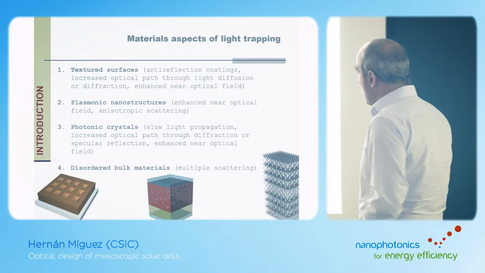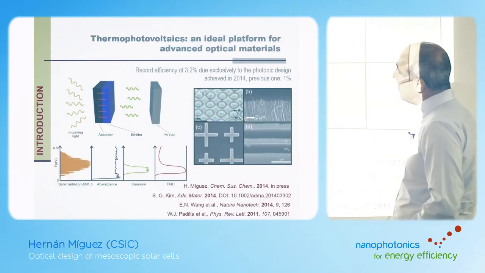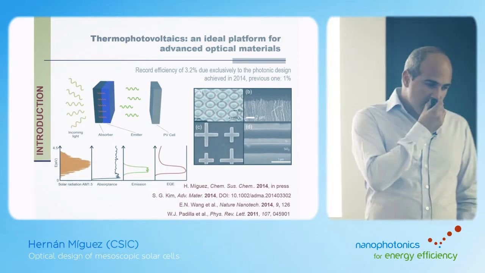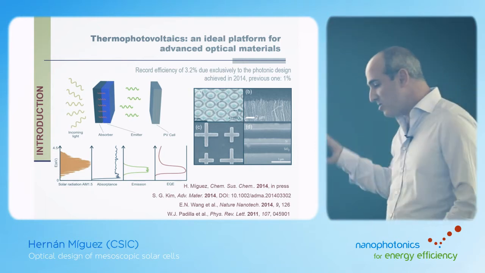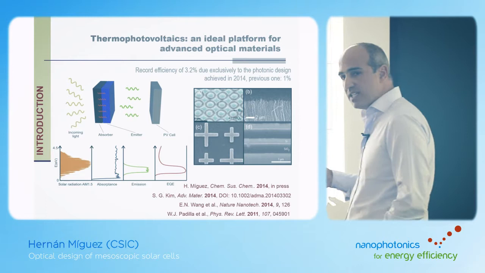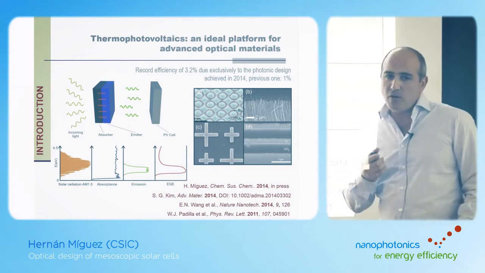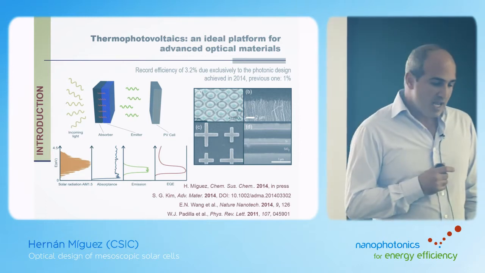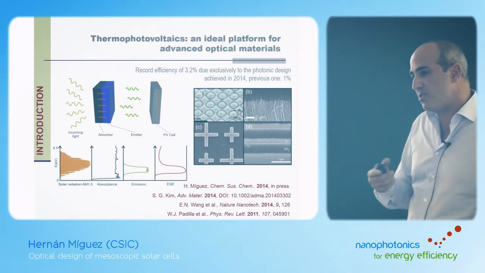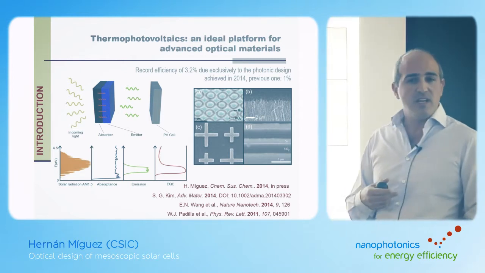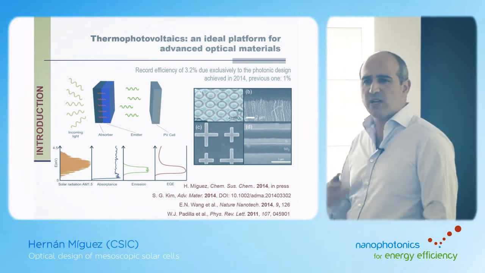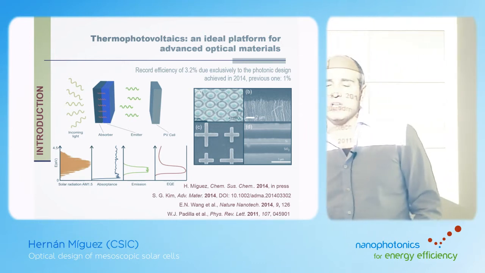Okay, so what I'm going to tell you today is about mesoscopic solar cells and how all these different approaches can be used to improve the efficiency. But before getting to that point, I was surveying the literature in the last years in the Web of Science, trying to see how many papers are published in this field, nanophotonics for photovoltaics. And I couldn't do it.